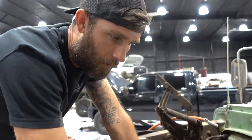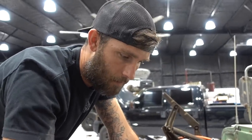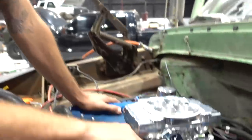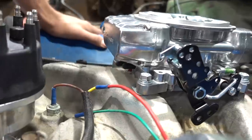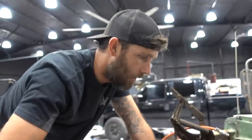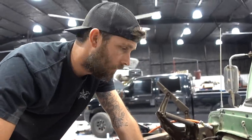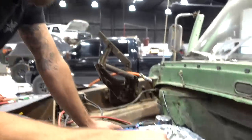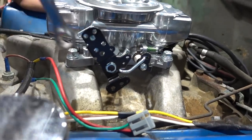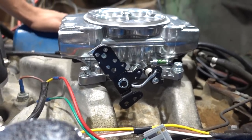We are tightening down the throttle body to the intake manifold, and what you want to do anytime you're installing one of these is to make sure that the base plate is flat and the top of the intake manifold is flat. So we ran a straight edge across both of them. It looks good. There's no burrs or gouges. We've removed the studs because it had a spacer on it that we're no longer going to need, and made sure that the throttle linkage was going to clear. A lot of times you'll have to clearance the intake manifold. This just happens to have ample clearance.